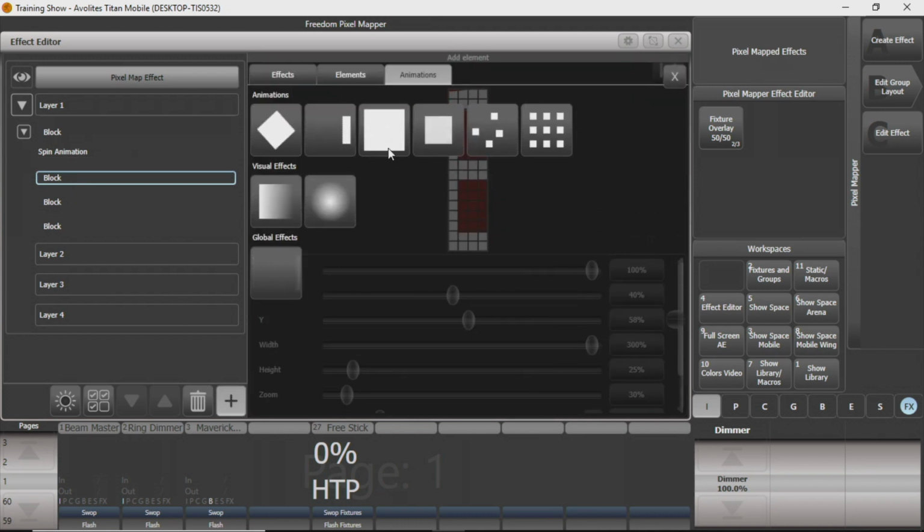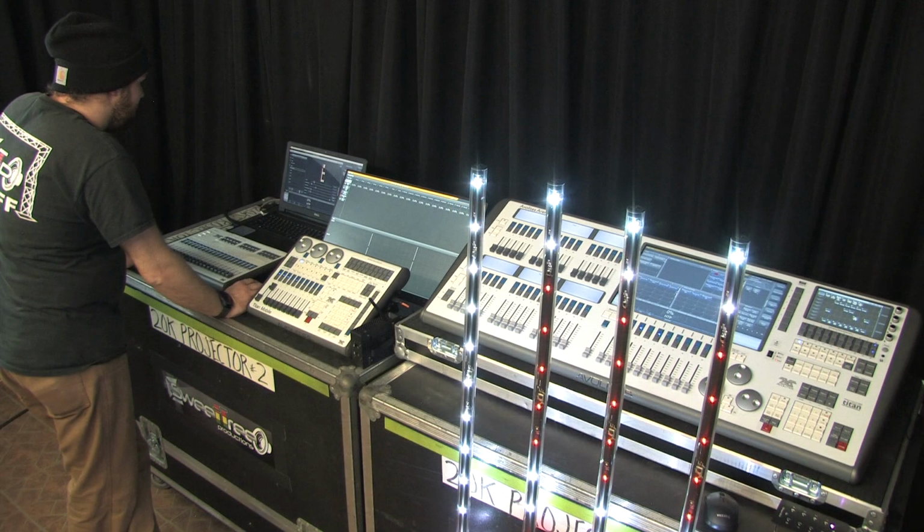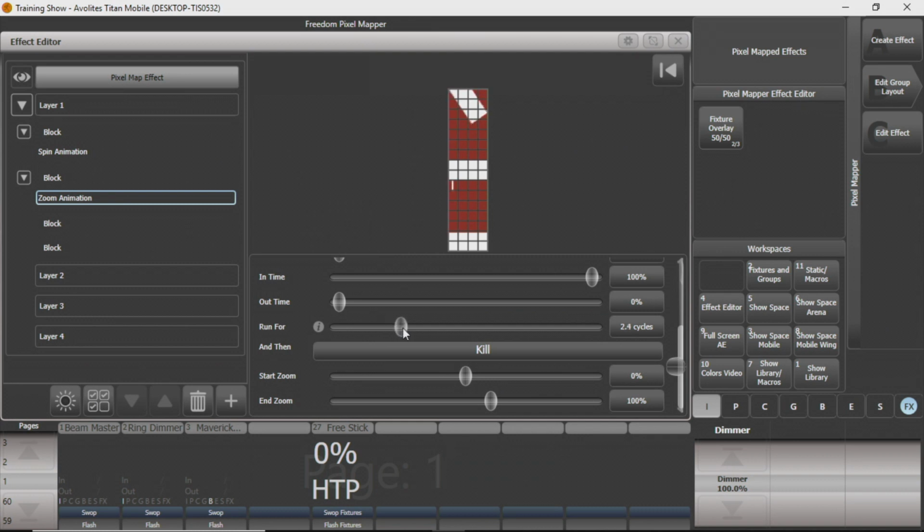With our side here, we're going to make him kind of zoom in. You can see he's not quite getting all the way there, so we're going to slow him down. And we're going to bring his cycles in a little bit more, just to make sure he's really filling up where he's supposed to be. We're going to get to about 150.